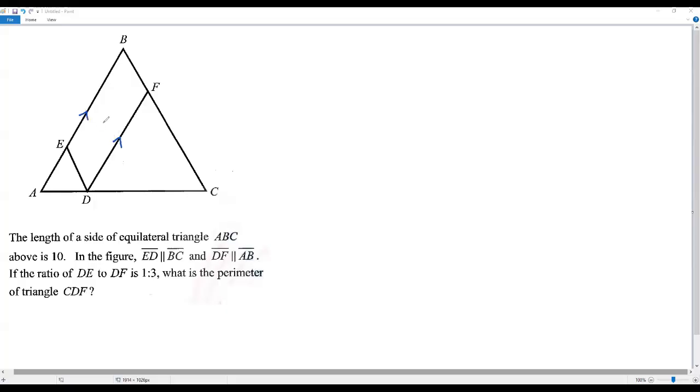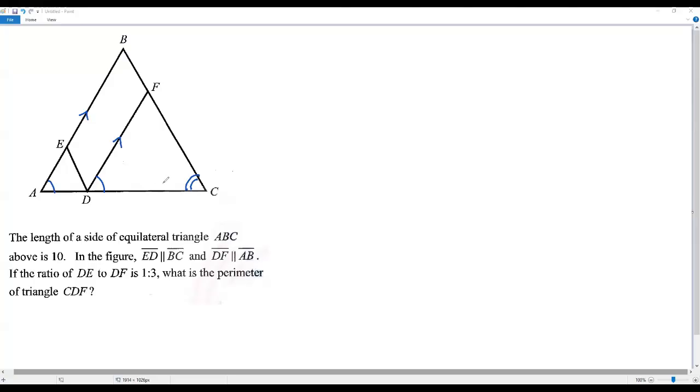Let me mark them. Okay, since the line segments AB and DF are parallel, we can consider AC as a transversal, because this line segment AC intersects both the parallel lines AB and DF. Since the two parallel lines are intersected by a transversal AC, let's consider the angle measure over here and here. These two are called corresponding angles. They must be congruent. And also let me consider the triangle CAB and triangle CDF. In these two triangles, the angle measure at the vertex A and the angle measure at the vertex D are congruent, and C is the common angle for both the triangles.